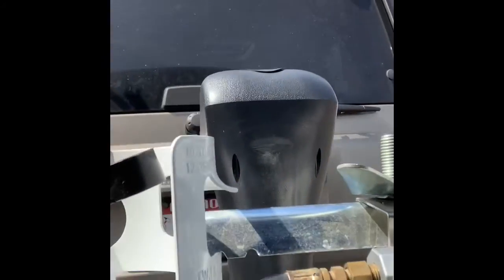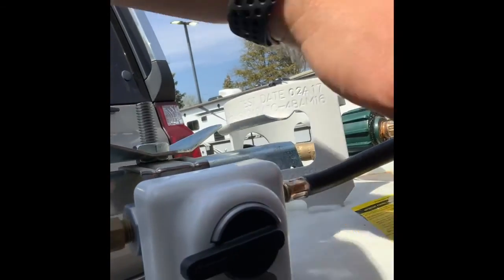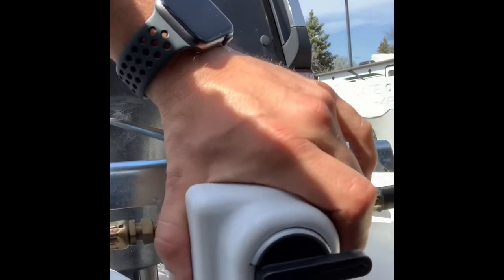And if in the middle of the night you start to run out of propane, and let's say your furnace is running, you run out of propane, this auto regulator will automatically switch over to this tank. Now if you want to put it down in the middle, it's going to draw from both, or I could switch it over to the other tank. But what I recommend doing is leaving it on one side.